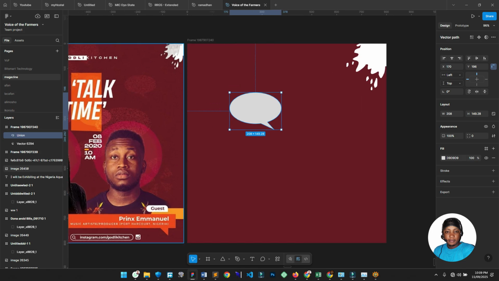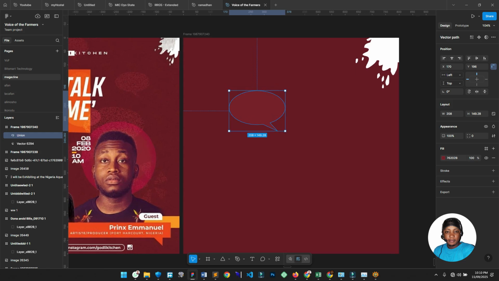So I'm going to give it another color. While it's selected, I can simply press I on the keyboard and select the color from here. Then having this color, yes, this is a very great color here. And the next thing I'm going to do is to go to where I have my effect here. So I want to apply some effects. What I will do is click on these effects.